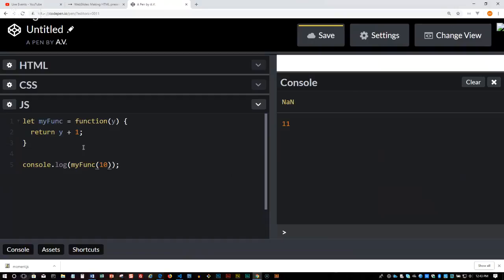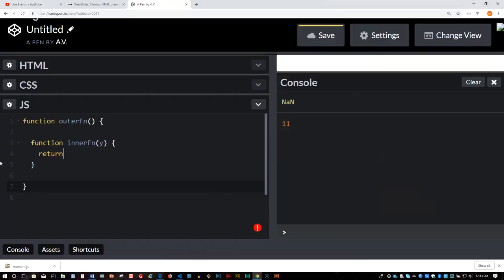Here's where it gets a little bit interesting. Instead of returning a number, let's return a function. I have an outer function here. Inside that outer function, I'm going to declare an inner function, which will be the same thing as our y + 1 function earlier.